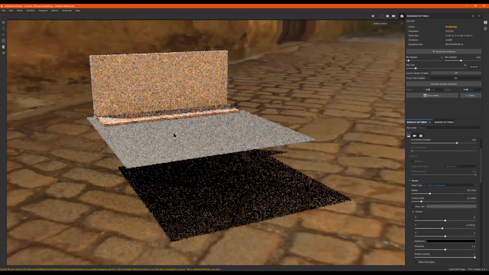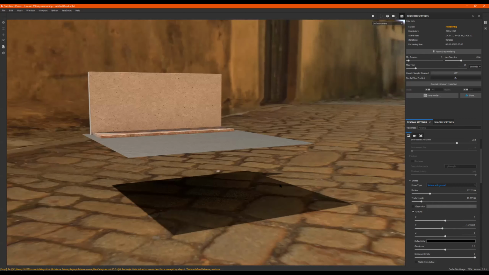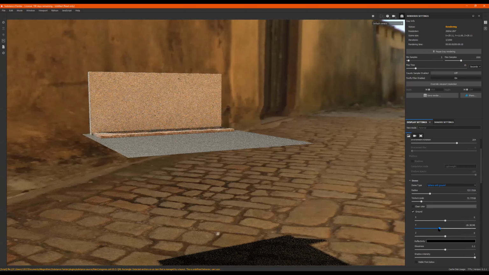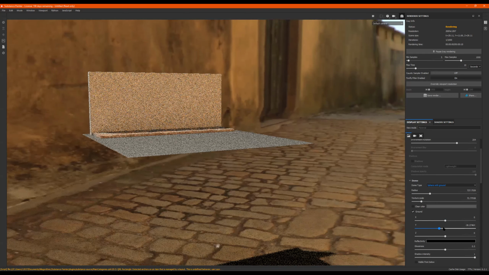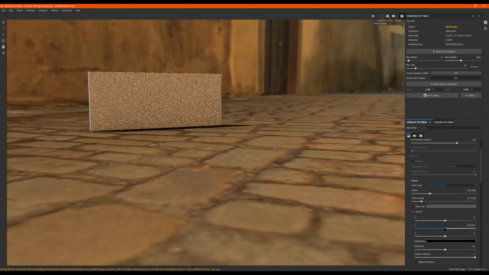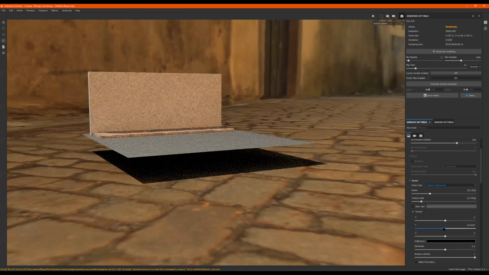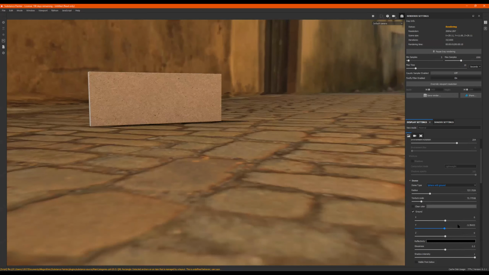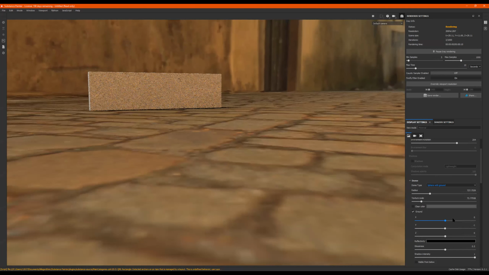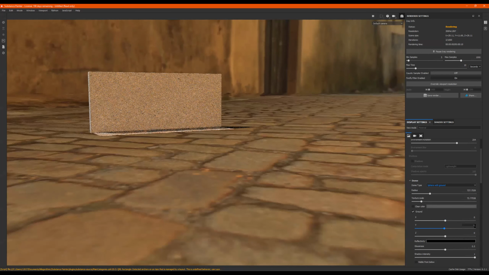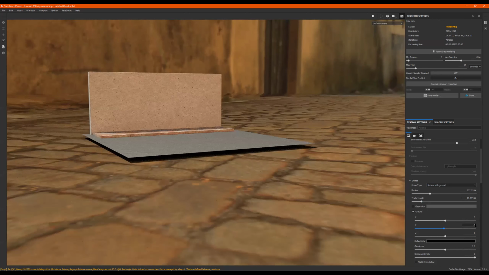Now, if I want to place this on the ground, really there's a ground plane. It's just low, and to get to it, we have to go to this right here, this Y. So you see how I'm going down negative? It's going down more, and then if I want it to be closer, get it over here. Whoa, now it's in there, right? So there's going to be a point where it gets really sensitive and you're going to go in between your object. And then at that point, you just got to go in here and type in the number. So right now it's at -3. If I do -1, that's too much. -5. Okay. -6. So it's in between -6 and -5.